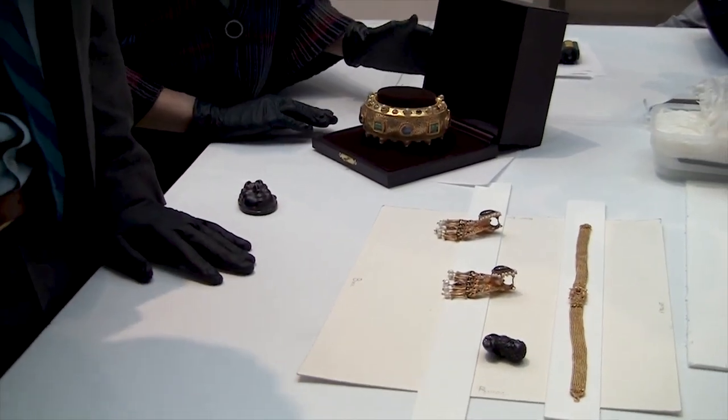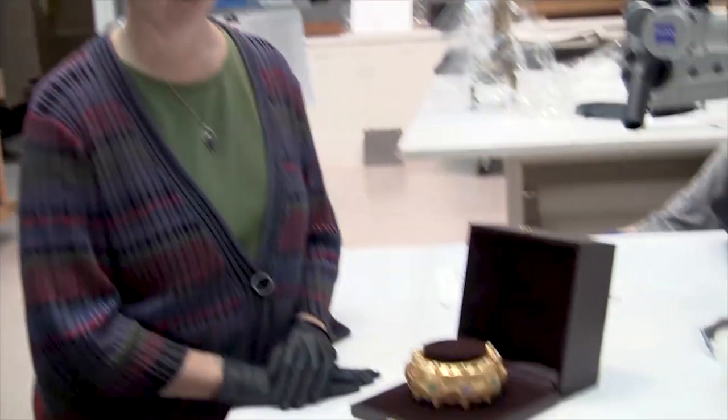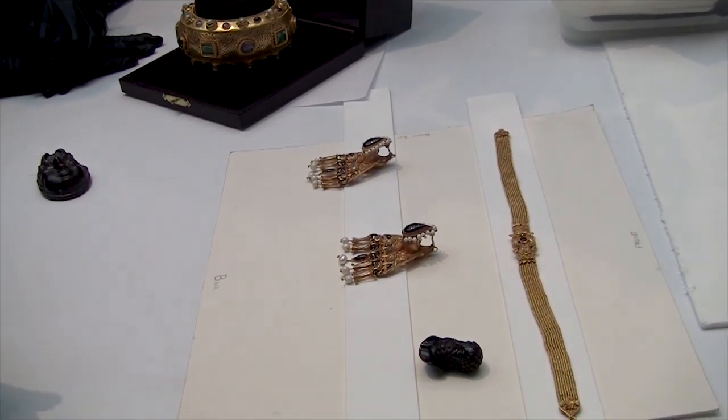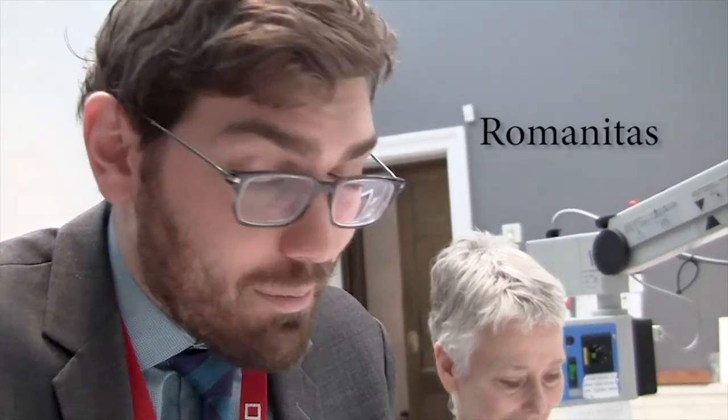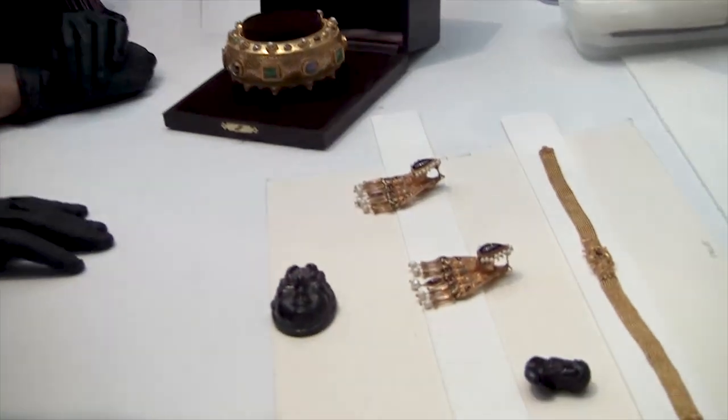We are here to talk to you about some ancient art, and specifically about garnets — those fabulous red stones used in examples from the Hellenistic period straight through to the Byzantine period. A note on nomenclature: we refer to the Byzantines as Byzantines, but that is a totally modern construction. The Byzantines thought of themselves as Romans, and called themselves Romanitas, right up until Constantinople fell in 1453. So it's no surprise to see continuity over the better part of a millennium.